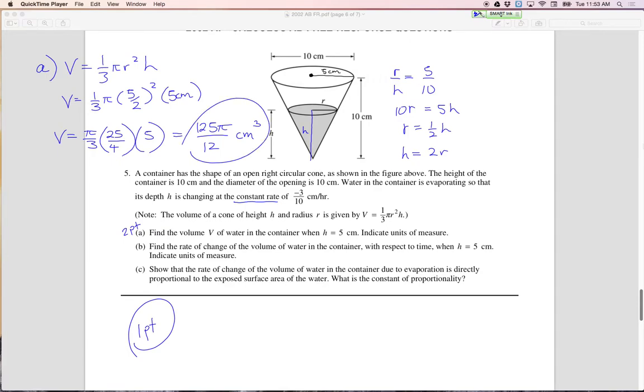How many of you got 125 pi over 12? Now, if you got a decimal, here's how you check your decimal. Just take my 125 divided by 12 and see if it's the same thing as your decimal that you got in front of the pi. Okay, so what's 125 divided by 12? That's 10.4. So you'd have about 10.416 pi. You wouldn't have it multiplied out by pi because you don't have a what? Calculator. So how many of you are agreeing with me? It's probably easier to do the fractions when you don't have a calculator. Okay? Especially if you start getting into crazy decimals, which that one was a little crazy.